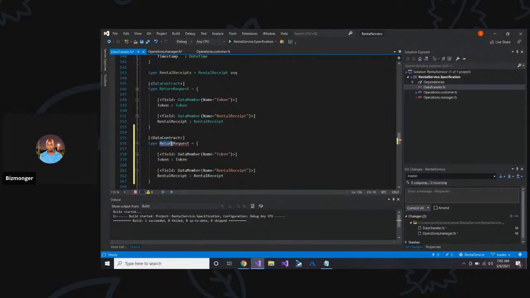So manager has this notion of an accept request given a manager token of a rental receipt. Okay.